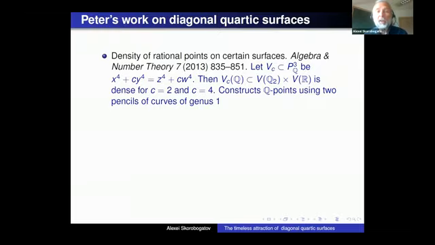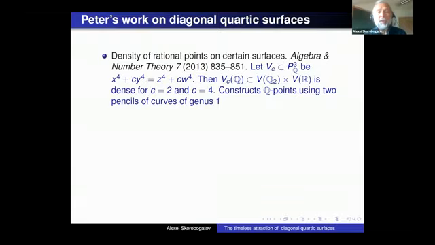And what Peter managed to show, which continues his earlier work in 1969, is that for some values of c, like 2 or 4, the set of rational points is actually dense in the two-adic points, and also in the product of the space of two-adic points and real points. So you can view this as a step towards weak approximation. Well, of course, we are approximating only at two places, but this is better than nothing. So before, only results about real numbers had been available.